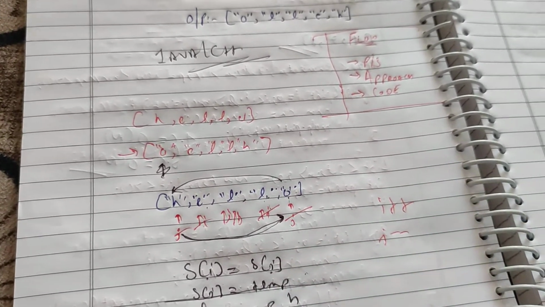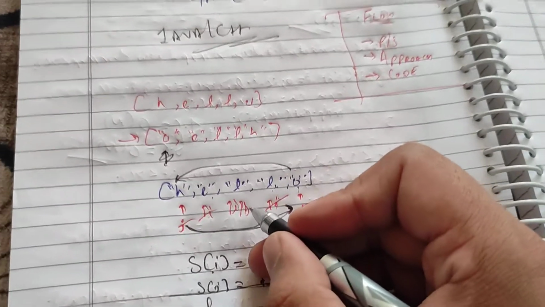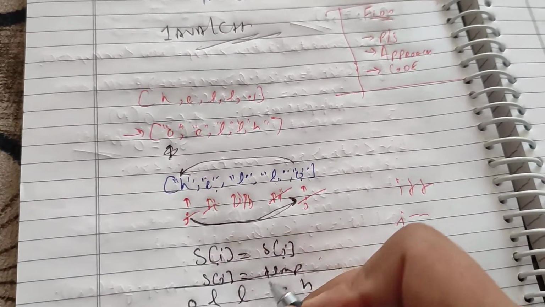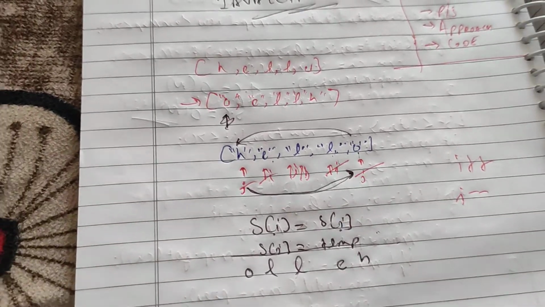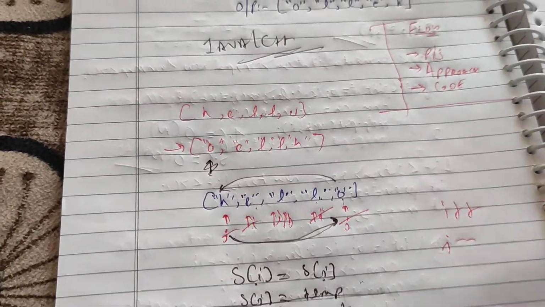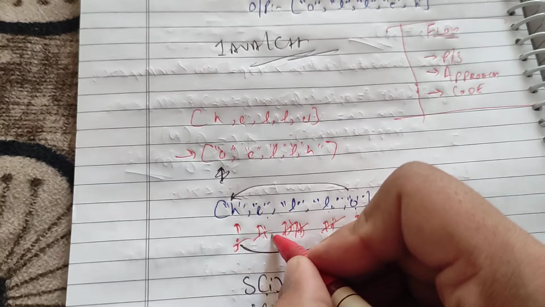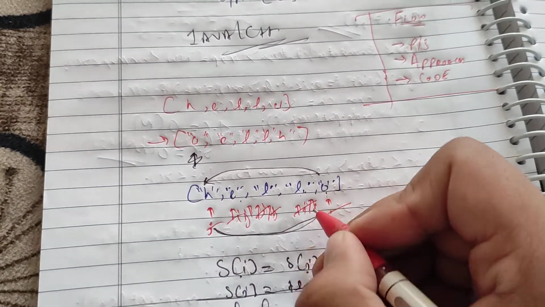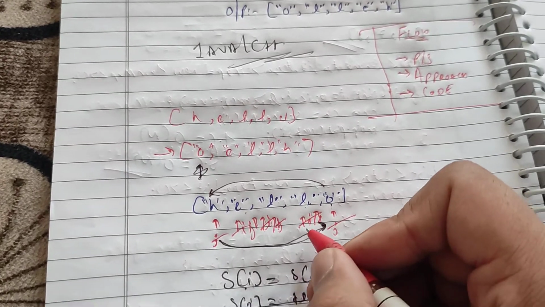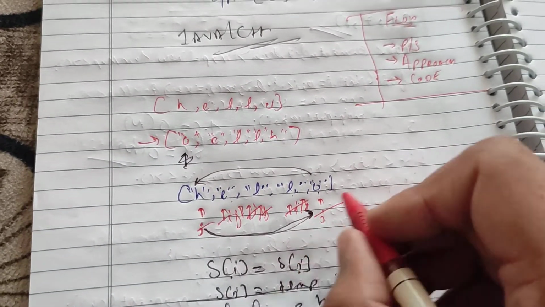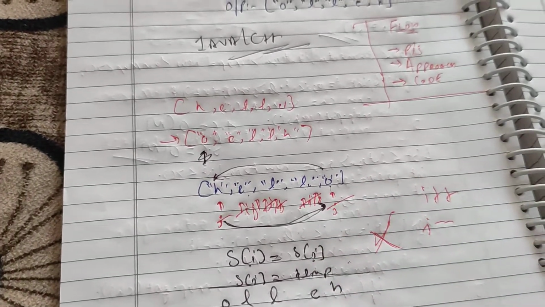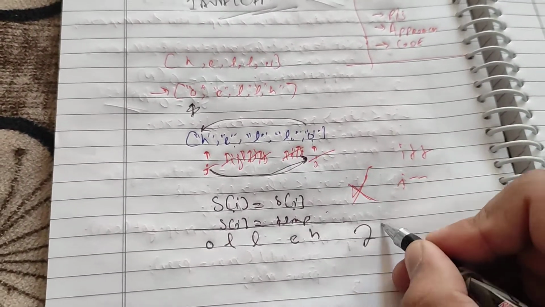Now they meet on the same point. So what will happen? My I will become my L and my J will become my L as well. So we don't have to say anything. Now what will happen after this? My J pointer will come over here, and my I pointer will come over here. Once we face this, we're going to simply end our loop. So this is a very simple approach, which is the two pointer approach.